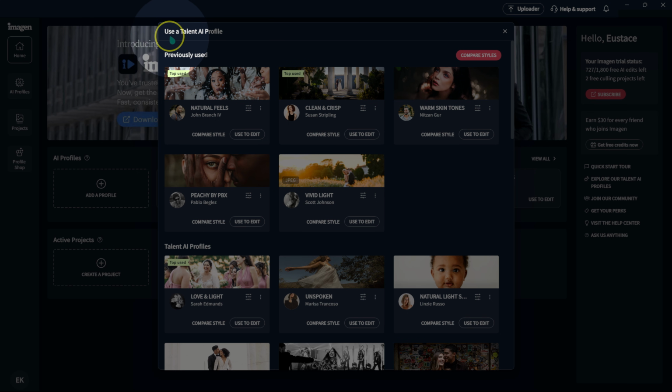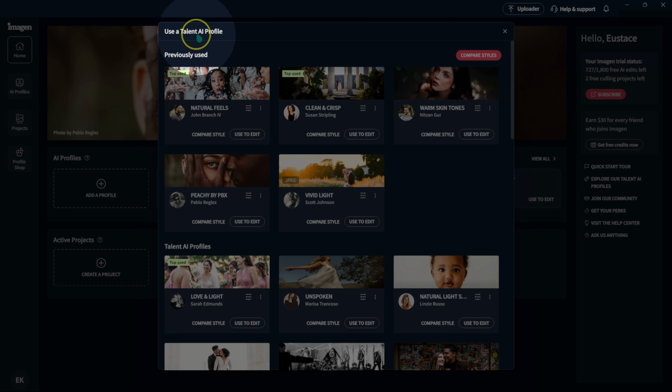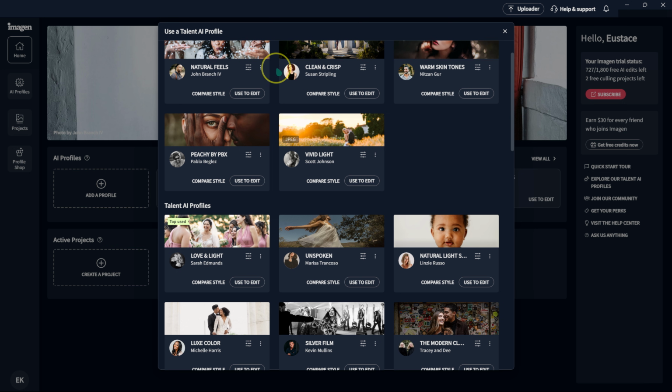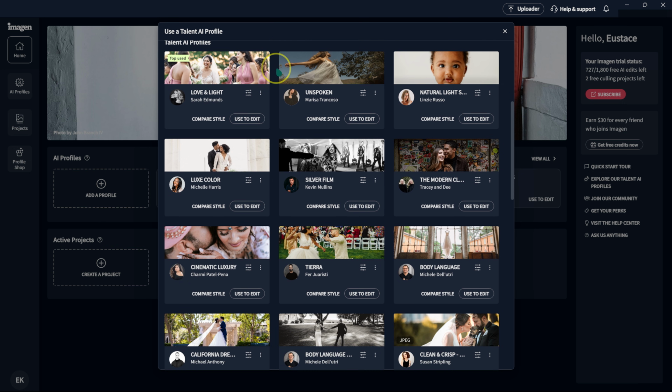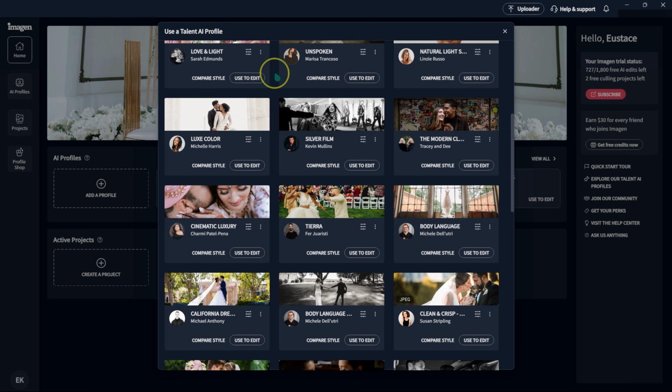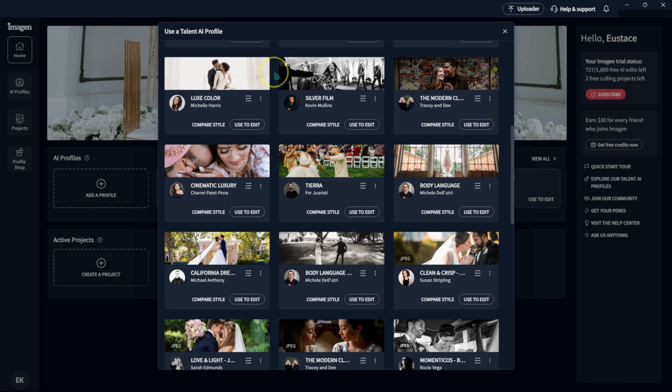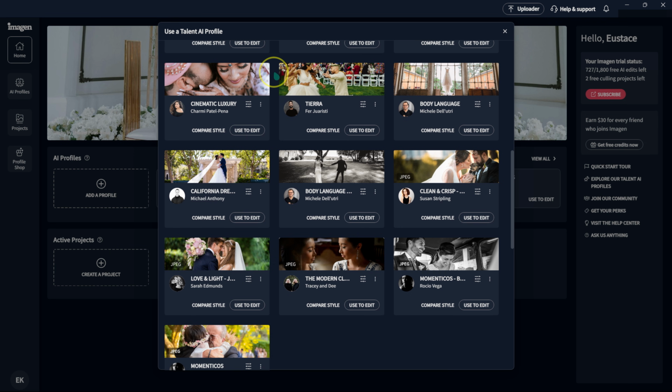So here you can use the talent profiles or presets that are built in the software and available to everyone. Or you can just go to the profile shop that I mentioned at the beginning of this video and buy profiles that other photographers have already created and listed for sale and apply their looks to your own photos. I'm just going to go through these profiles that are already built in the software.